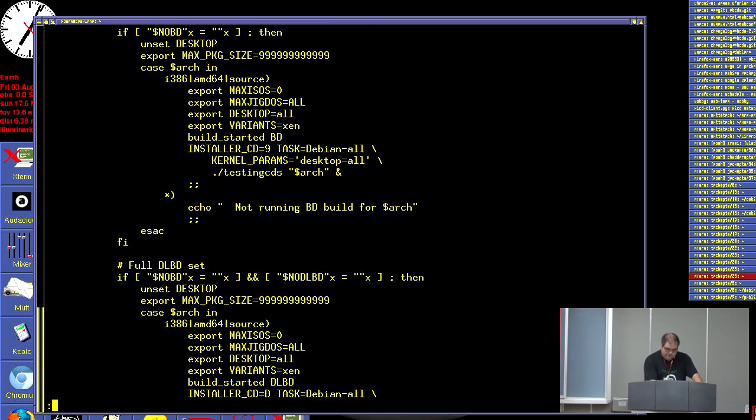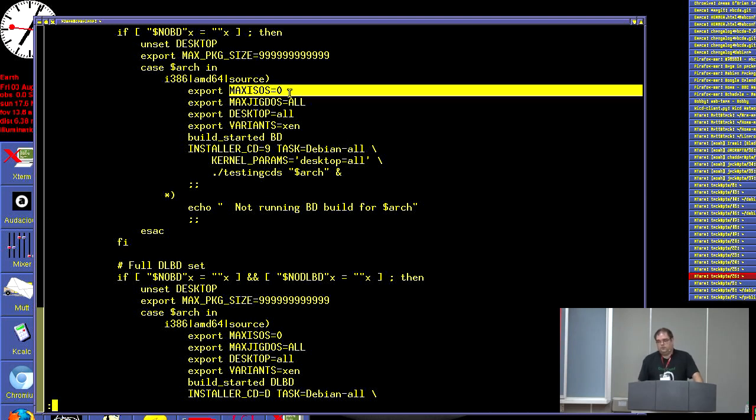So, explicitly, we only generate Blu-ray images for those architectures. Debian CD treats source mainly as just another architecture because it's easier that way. This is not how it used to work, but ignore history. We don't generate any ISO images because I don't think anyone should be downloading a 25 gigabyte file over HTTP unless it's on their local network. The chances of it getting down to the far end in one piece without retries is essentially zero.